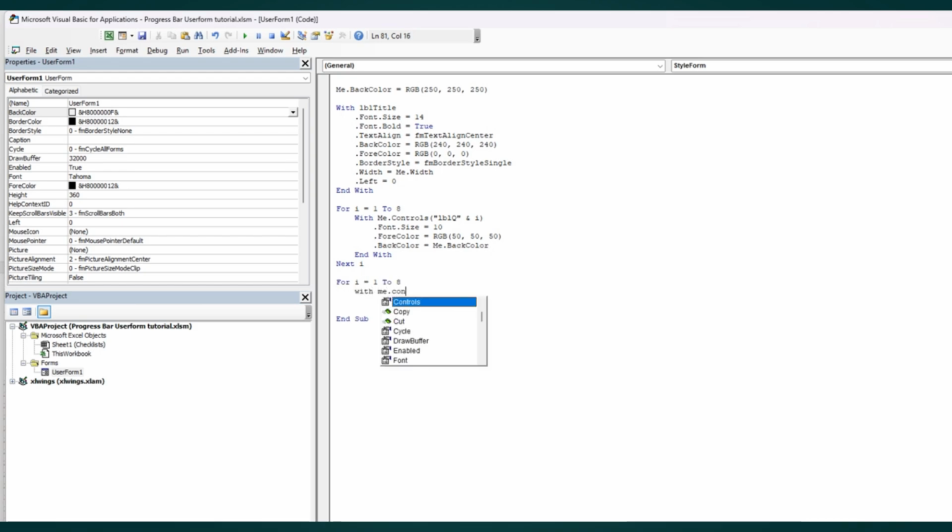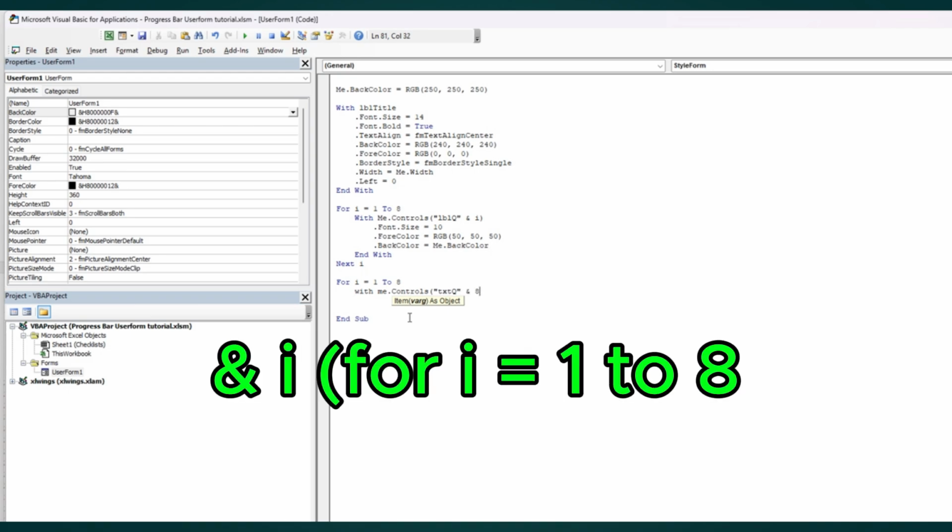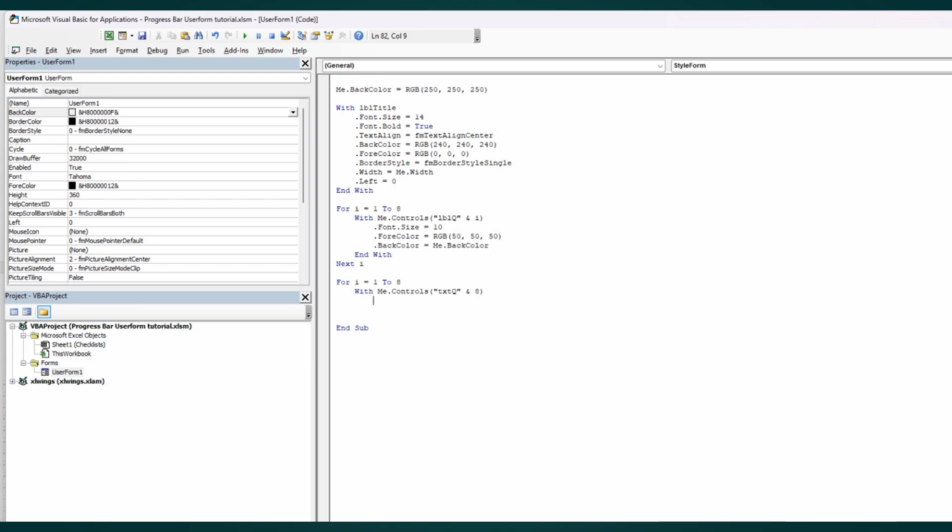With me dot controls txt q and 8, dot back color equal RGB 255, 255, 255, dot font dot size equal 10, dot border style equal FM border style single, end with, next line.